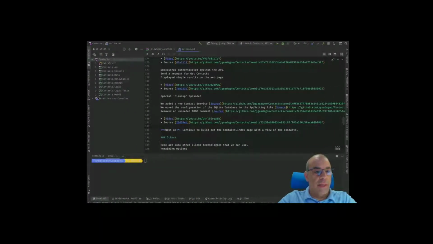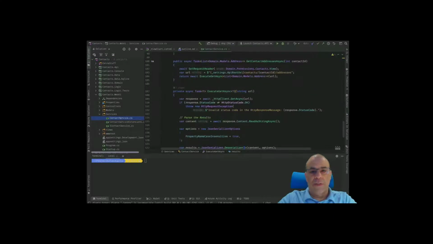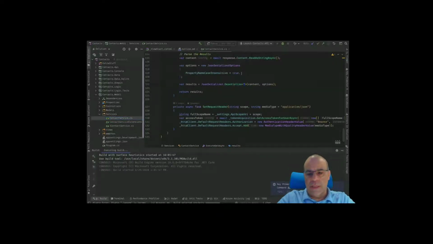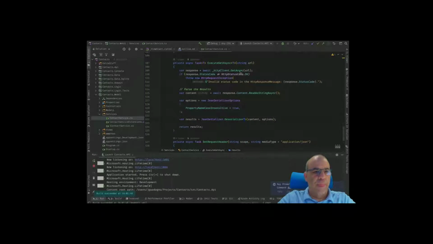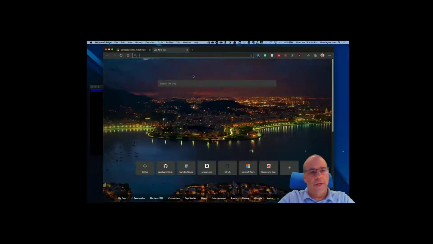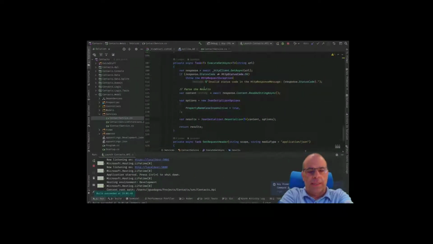So let's take a look at that. Quick overview, we added this new services and this contact service, which does all the work of going out to the data or going out to our API, handling the authentication, then coming back. So I am going to launch the API so it's running in the background. And then we're going to go take a look at our web app. It should appear on a different page, which it did, but you can't see it because it's off screen.